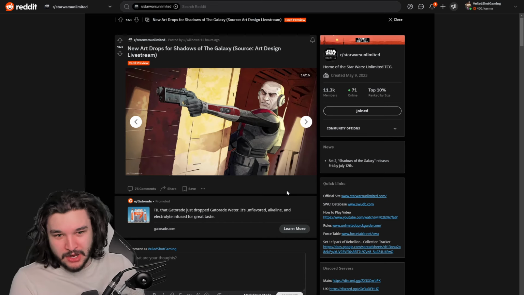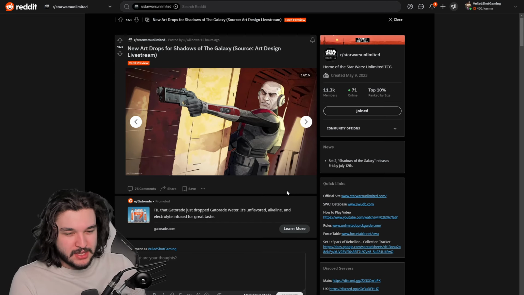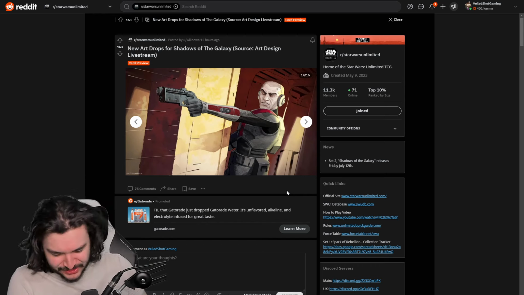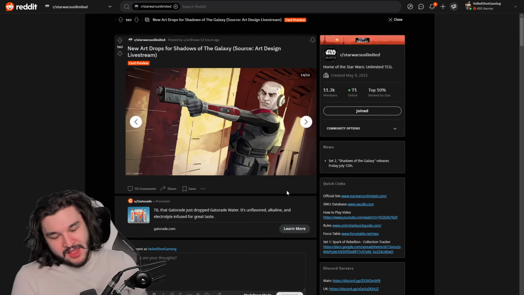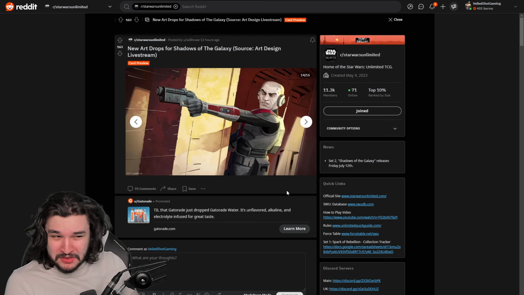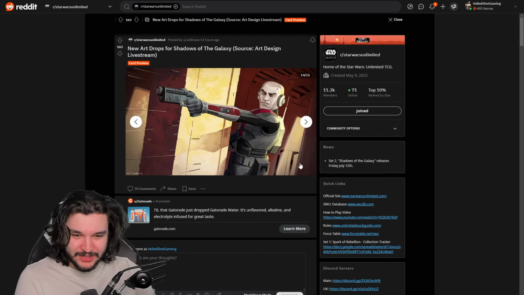We're probably going to see Wrecker, we're going to see Hunter, and we may even see, although this one's a little bit on the weaker side, Crosshair, because Crosshair, season 3 spoilers, late season 2 spoilers, and season 1 spoilers, follows the Empire, so he could potentially have an Imperial tag, which could be interesting, but he could also just have a Bad Batch tag, as well.